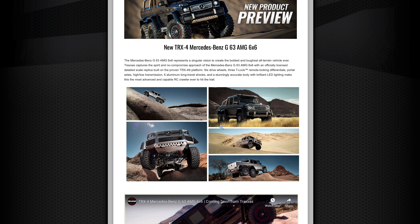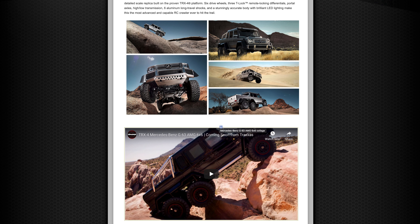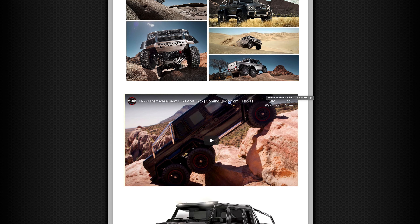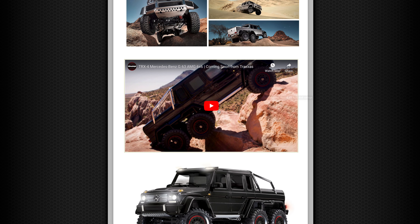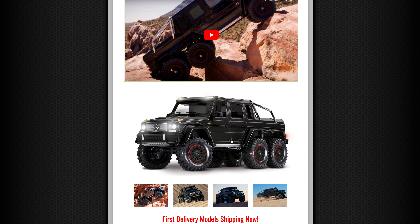No word on the pricing as yet — we'll talk about that further on. Just check out the articulation on the truck in that picture there and the classic one of it racing up over the desert. That's nothing compared to the pictures they have further on down. There's a video which I'll leave you to play through in your own time, because YouTube doesn't tend to like you playing other YouTube videos on its platform.